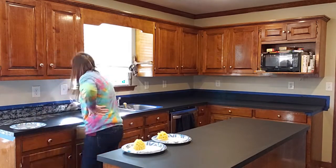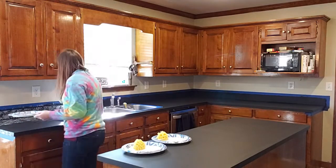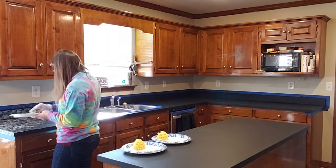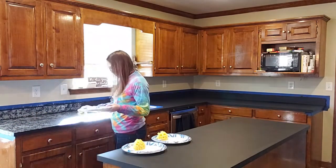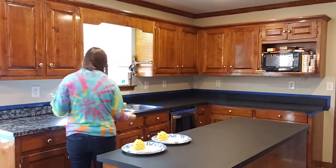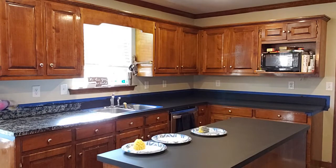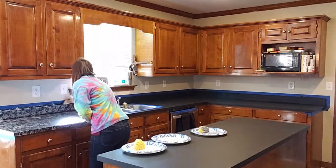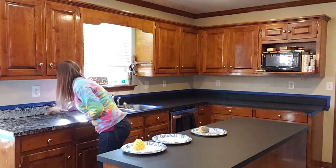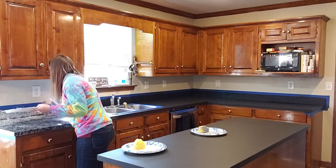He's so big. Anyway, you do 2-foot sections at a time. So you do color 1, color 2, color 3 with the sponging on a 2-foot section. And then when you have put all 3 colors on, you go to the next 2-foot section and you repeat. So color 1, color 2, color 3, and again repeat. Move on to your next 2-foot section.